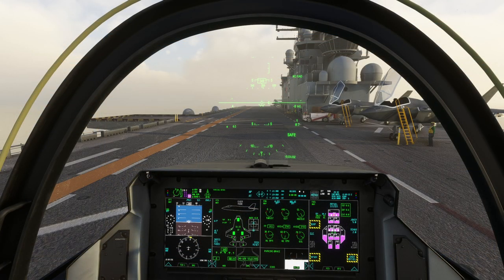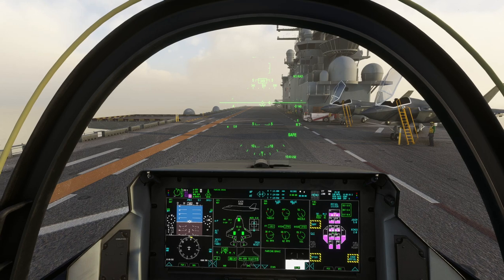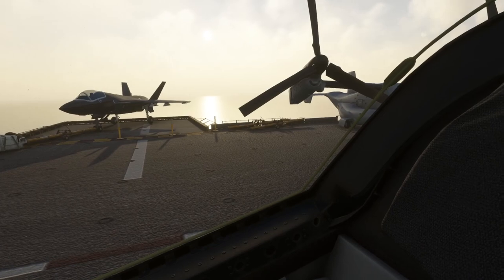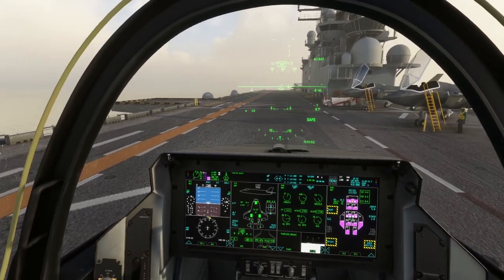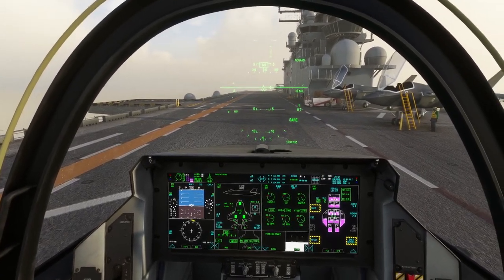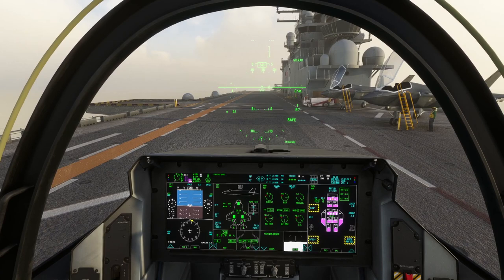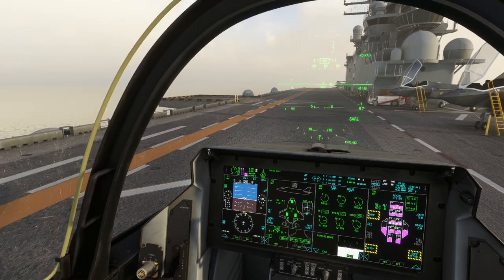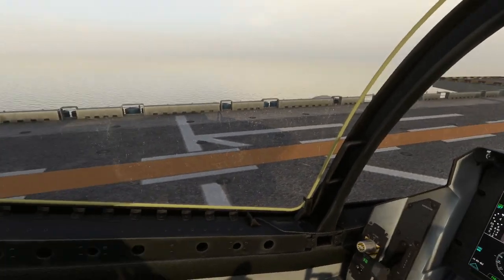Okay, so here we are with the USS America and the F-35 off the coast of San Diego. And we have other F-35s next to us, as well as the Osprey. And we are going to try and take off. My guess here is that the crash detection has to be off if you want to land at any of the other ships, right? Like on the helicopter pads and stuff like that. But not this one, because this one is configured like an airport.